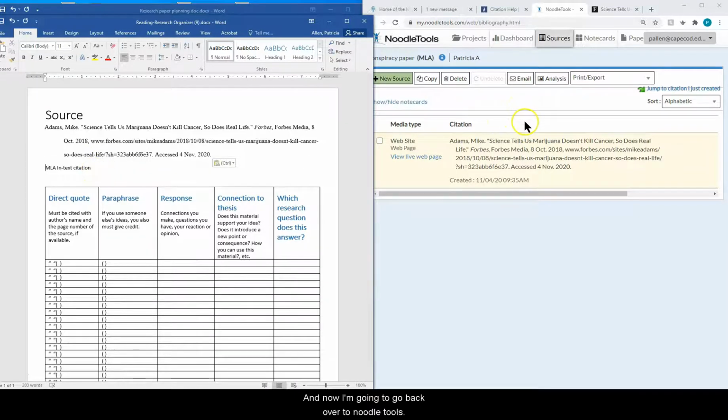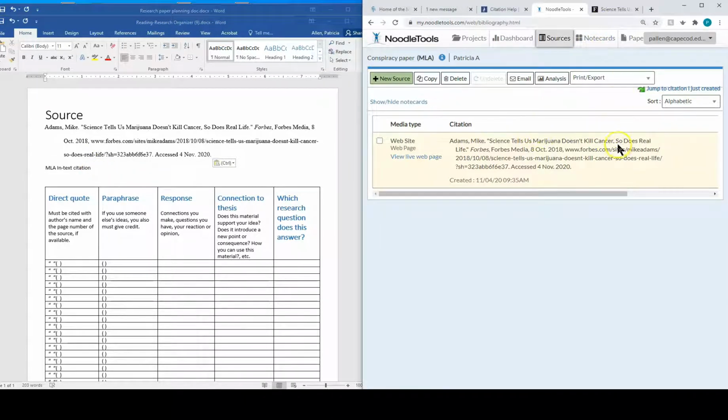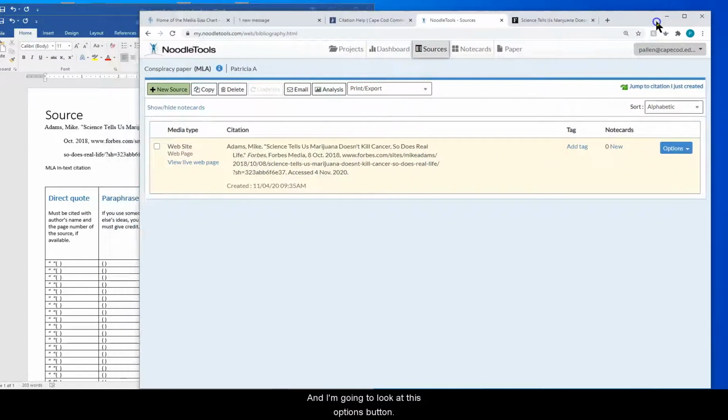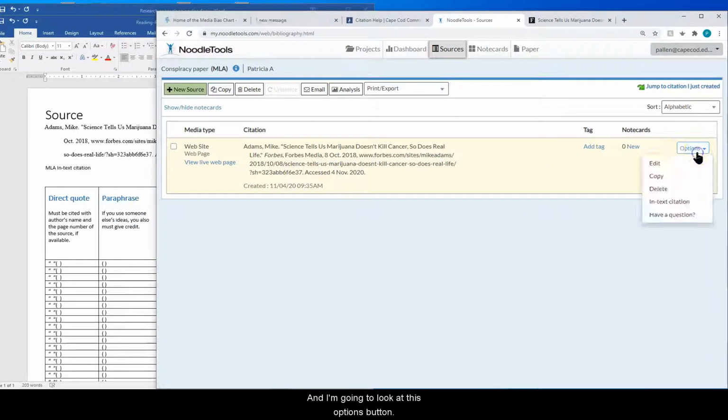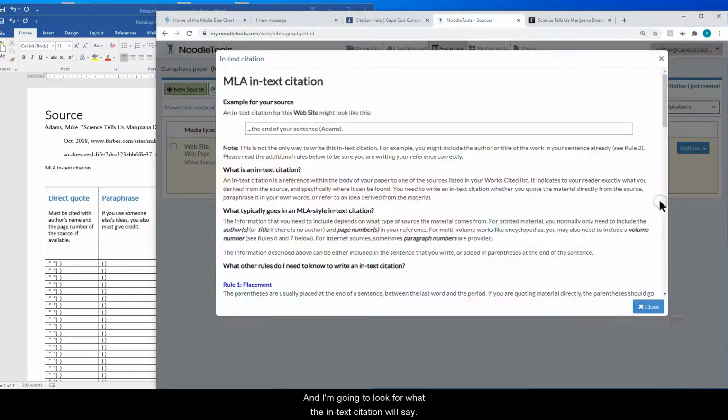Now I'm going to go back over to Noodle Tools, and I'm going to look at this options button, and I'm going to look for what the in-text citation will say, and it shows me that I'm just going to be using Atoms here in parentheses. Okay, so now that I've done that, I don't need Noodle Tools anymore because for now I'm done with this.